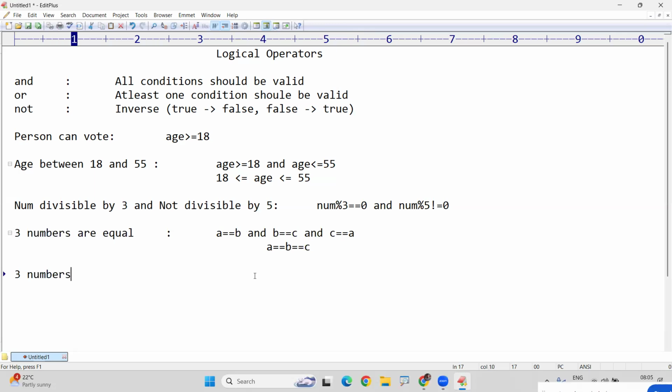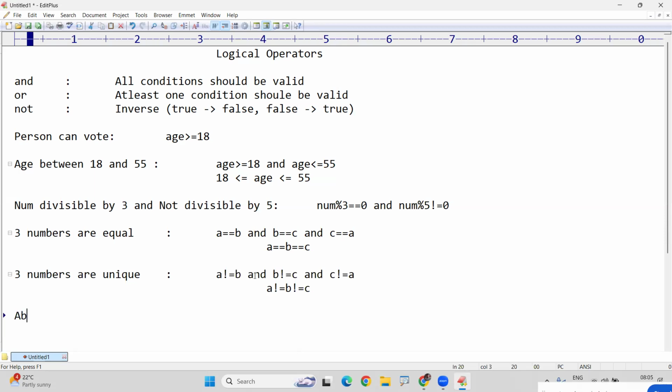Three numbers are unique. Unique means they are not equal: A != B and B != C and C != A. Same story.